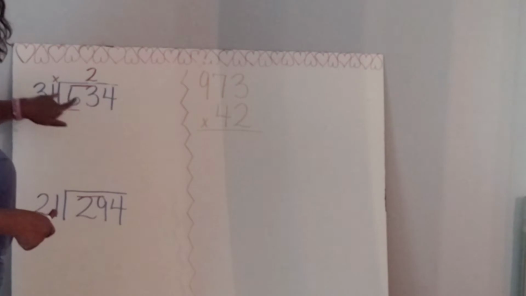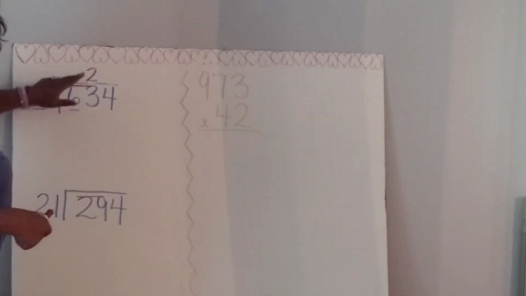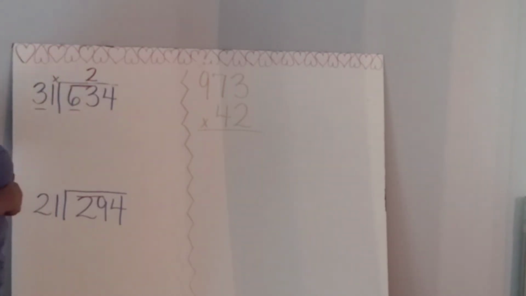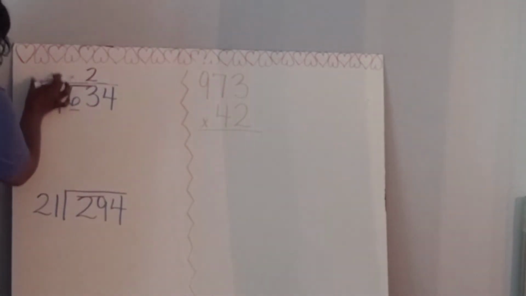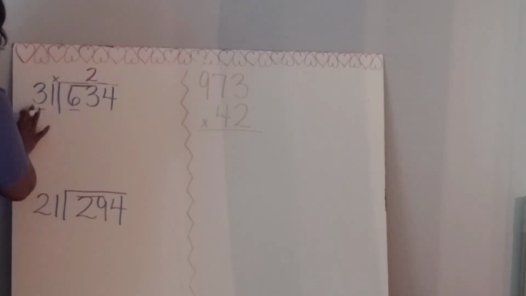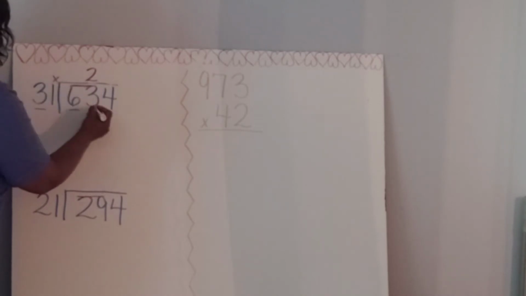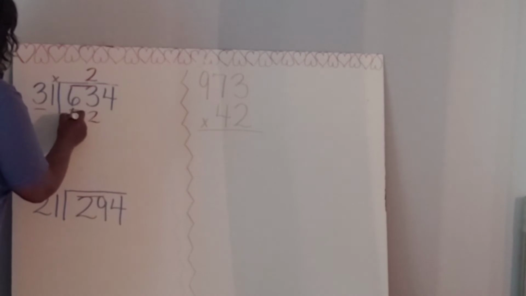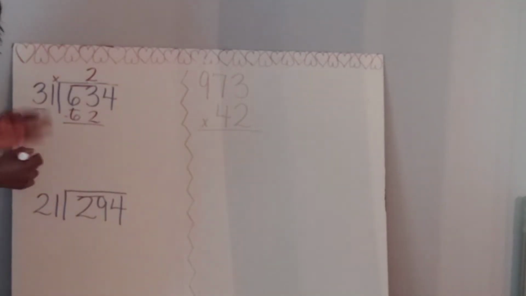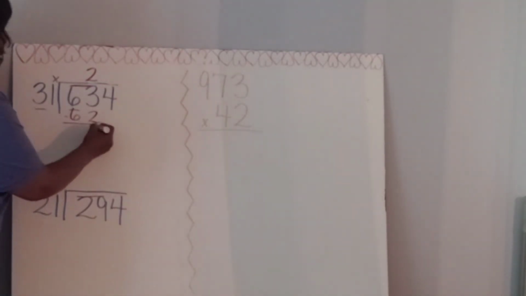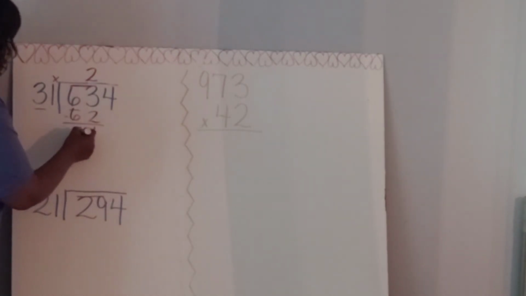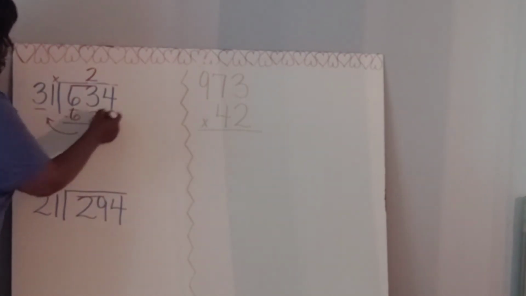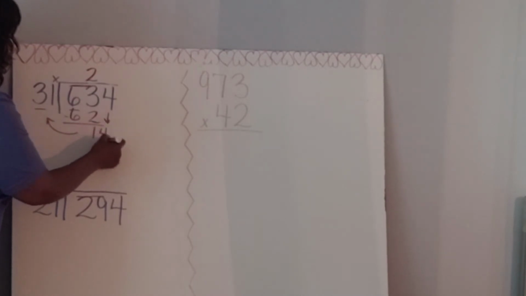Okay, so we are still doing those steps. We're going to take our dividing. How many 3s are in 6? There's 2. Now we have to multiply. 31 times 2. 2 times 1, because remember, it's the whole outside number. It's not just 3, it's 31. So 1 times 2 is 2, and then 3 times 2 is 6. We bring that underneath and we subtract. 63 minus 62 is 1. There's a 0, so we don't need to put it. Obviously, 1 is less. And then we have to bring down our 4.